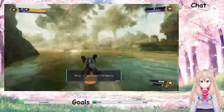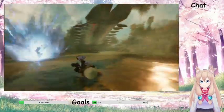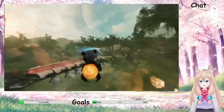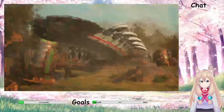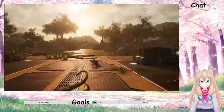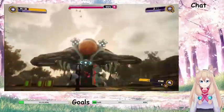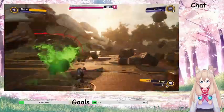Yeah, we need to keep an eye out for this ramp. Flight stabilizer should be on its back. If I can get up there and hit it, I can bring the whole thing down. No! There we go. Oh shit, boss fight. Shit. I'll take that. That's money, and I'll take it.